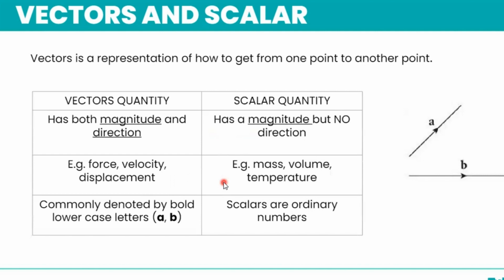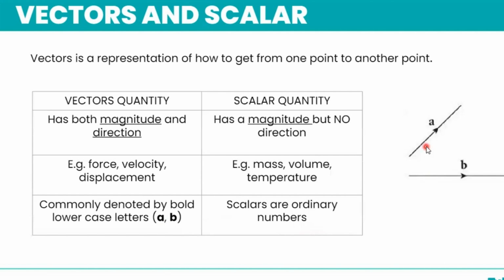When we represent vector quantities, there's a specific vector notation that we would be using. The general notation that you would see would be bold lowercase letters. So what we can see here are representations of vectors. When we look at scalar quantities, there's really no standard notation for representing them. You would just see them as ordinary numbers.